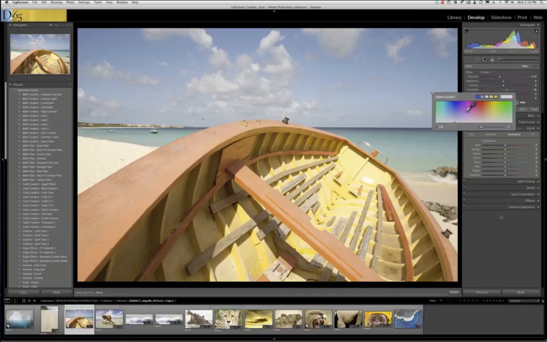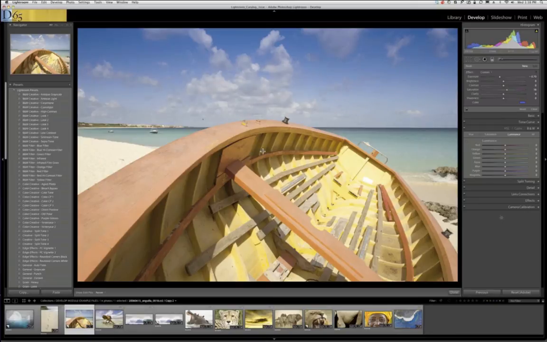And I'm going to want to add some blue. And now I put my mouse over the image. And if I hold the Shift key down, I can apply this gradient perpendicular to the horizon. So there's dropping a gradient down, which is also another way of affecting the blue. And now I can edit that gradient.